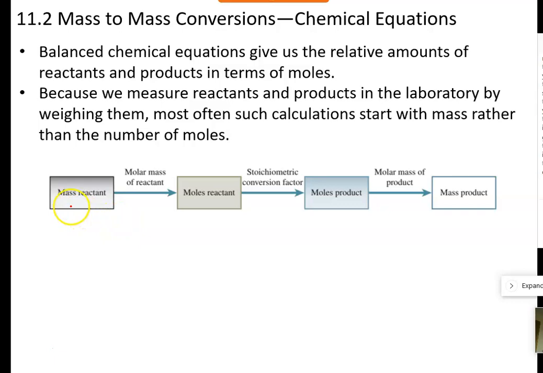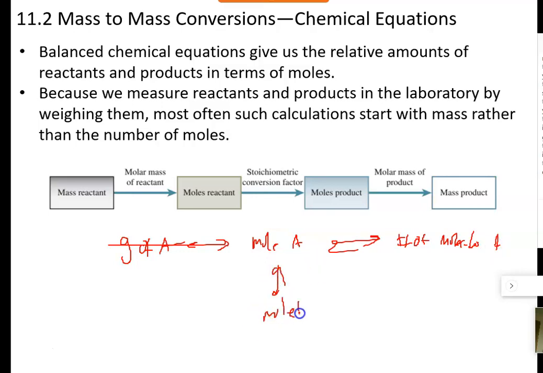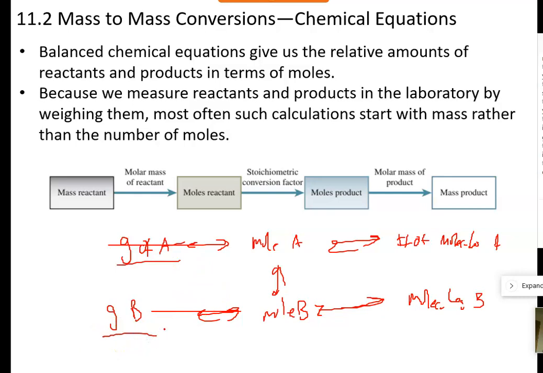So like this chart right here, you have your mass of your reactant, so mass of your starting material, convert it to moles, and then use the mole-to-mole conversion in order to get the moles of what you want, and then the mass. So if you remember this chart that I did in class several times, this is grams of A. And then you remember we did the number of molecules of A, and then you get moles of B, you get grams of B, and then molecules of B. That's kind of what is going on here. So we started here with 10 grams of water, and we're going here to grams of ammonium nitrate. This time your mole-to-mole conversion is the balanced equation. You're using the balanced equation. So that is the new part.